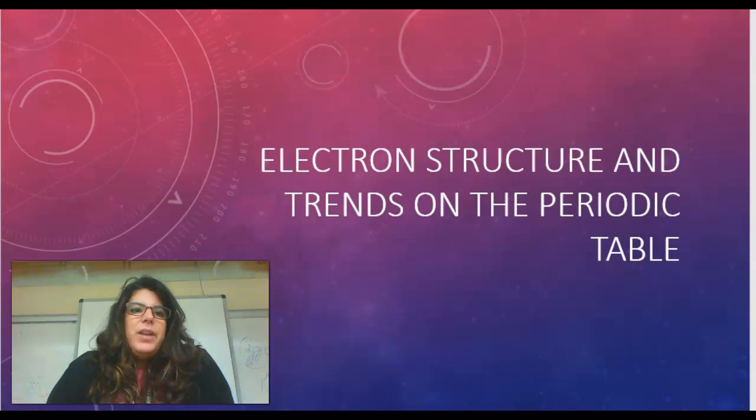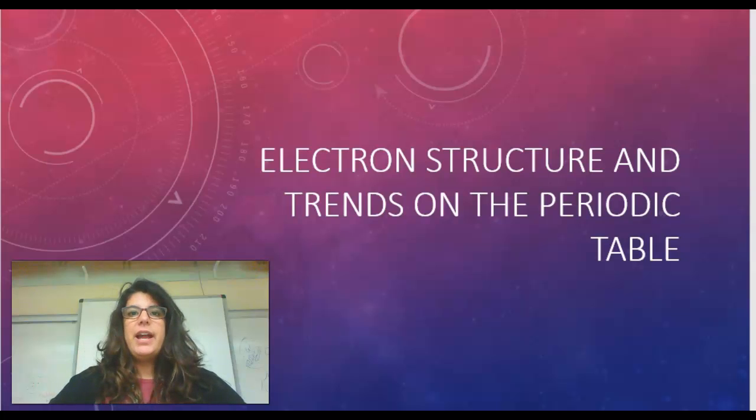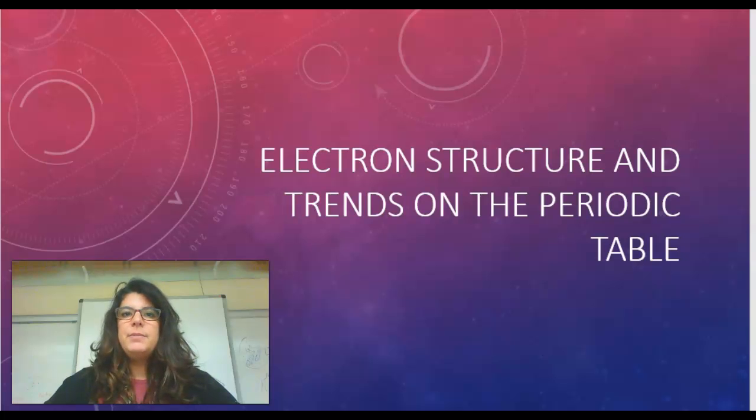Morning. This week we are going to look at electron structure and different trends that we can see when looking at the periodic table. Last week we spent a lot of time talking about protons and neutrons. Protons, because how many protons an element has is its defining characteristic. And we also talked about the role that neutrons play, especially in isotopes, where an element might have different numbers of neutrons even though the number of protons stays the same. This week, we're going to focus our time and energy on electrons.